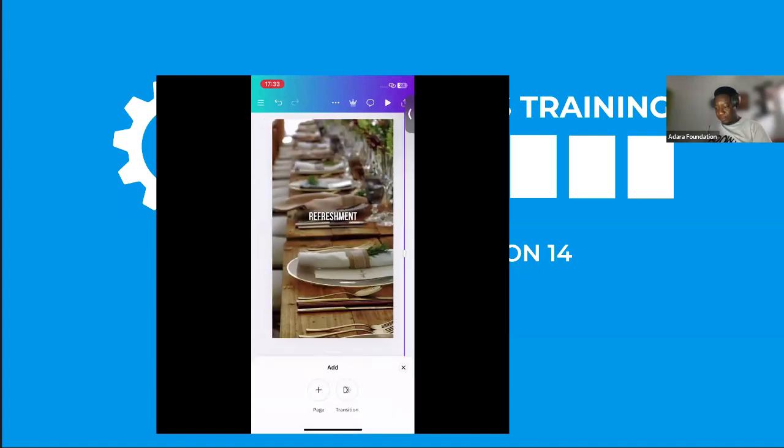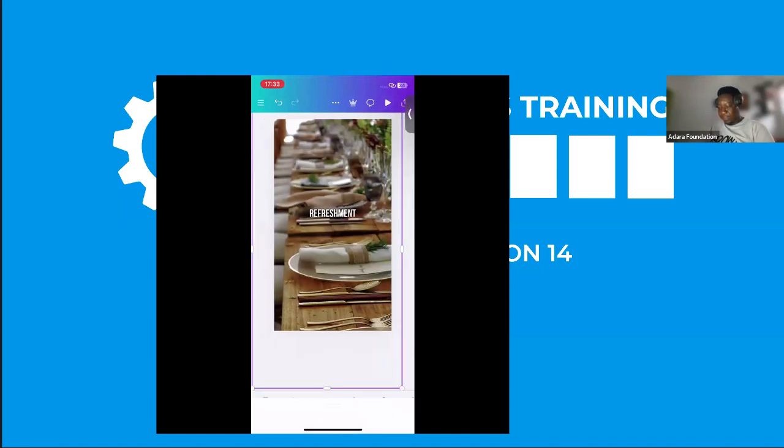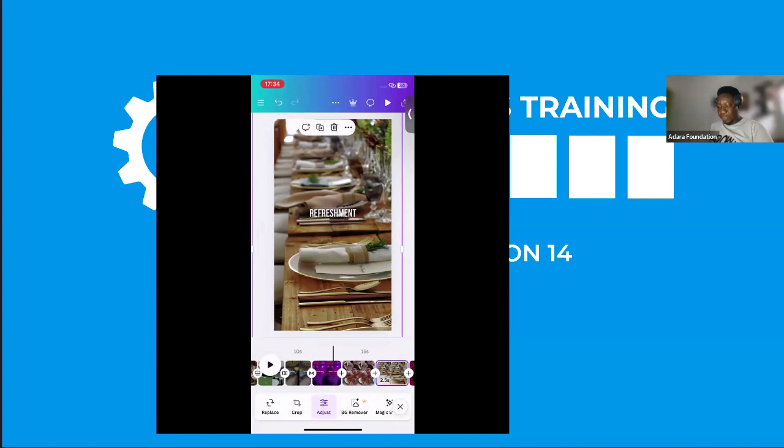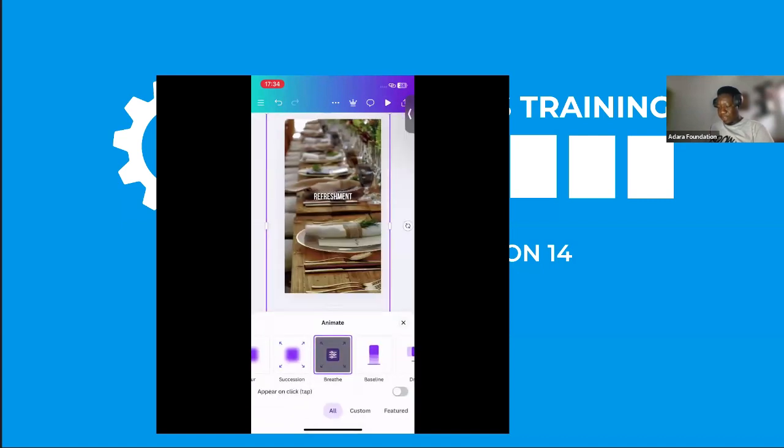So this one for example now is a picture. What we did is we added an animation to it. If you click on a picture, this is not a video, you just go to animation. The animation we're using for this one is breathe. So you see now that it is zooming in a little bit. So we've turned a picture basically into a video. Do you understand?